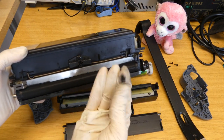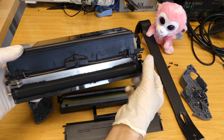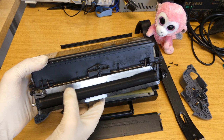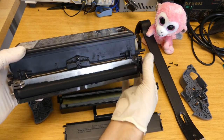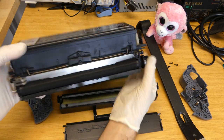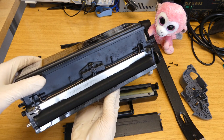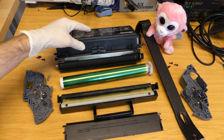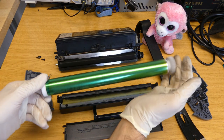Then on the roller, you have lots of small black particles, the toner. On top of that, you see the doctor blade. This controls how much toner gets from the reservoir to the outside world. Then the toner gets transferred to this organic photoconductor drum.